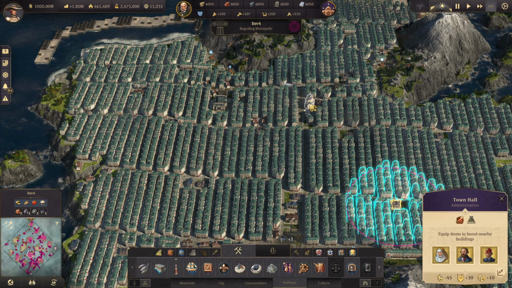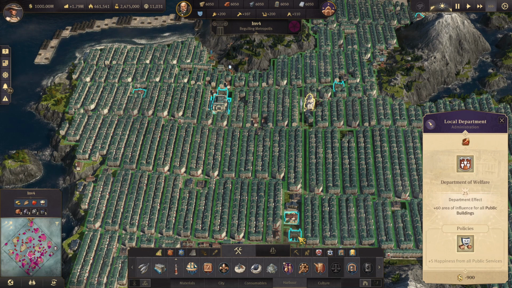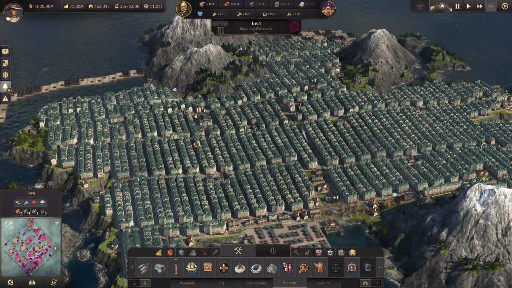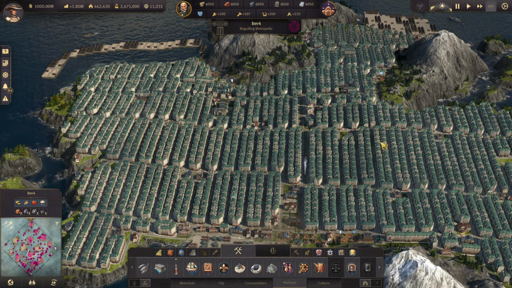And for local department, we're using welfare for this plus 60 influence for public buildings in particular. That way we don't need that many oil power plants, and we're also using as policies the plus 5 happiness, so they're actually quite happy, plus 13, which is great because I don't like to have riots and fires all the time. So this island is finished, and that concludes sort of investors or replacing CrownFall investors.